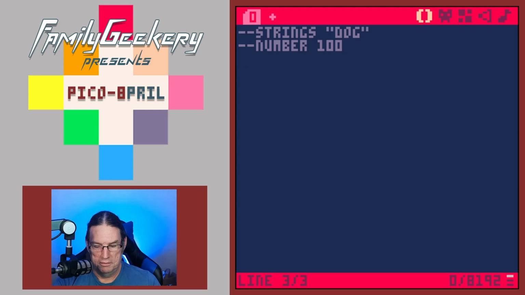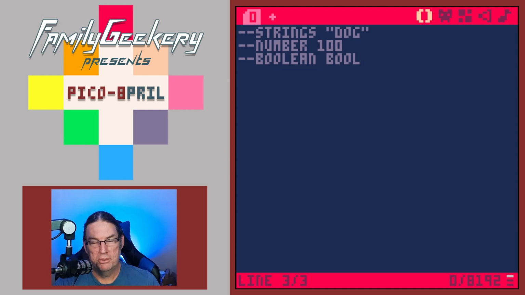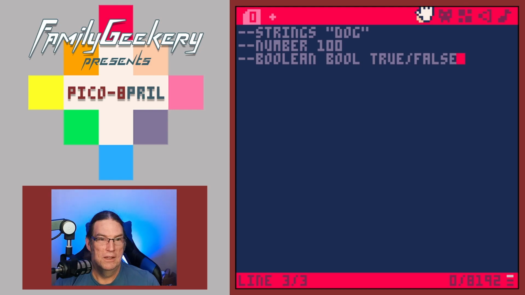And then the last one you may not have heard about is called a boolean, or a lot of times you'll just call it a bool for short. And a bool is simply just true or false. That's it. It's got two options, true or false. So we're going to define that to a variable, to some boolean, to let the program later on check, hey, is this true? Is this false? Is this happening? Is this not happening? And they are very important and very handy to have. So those are the three main types we're going to talk about.